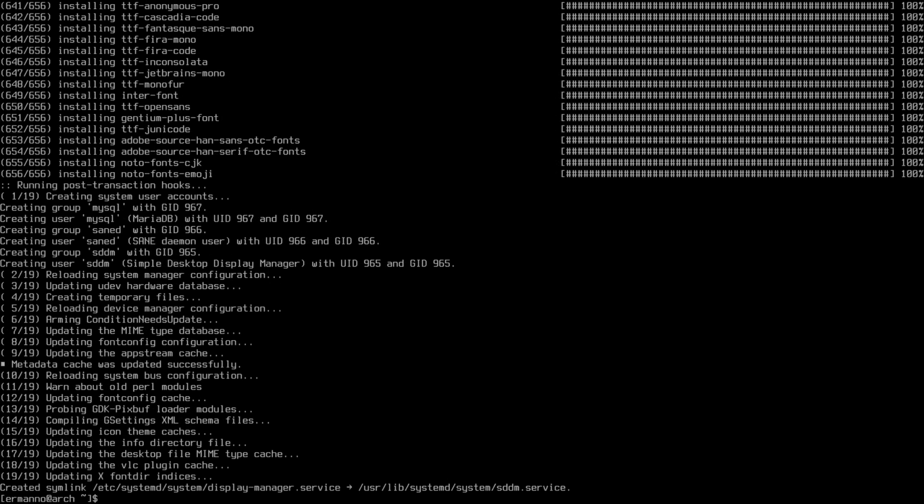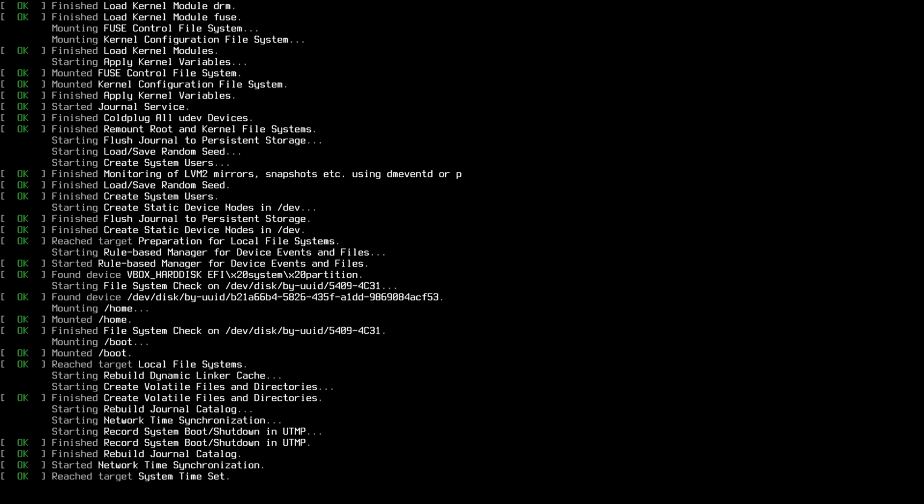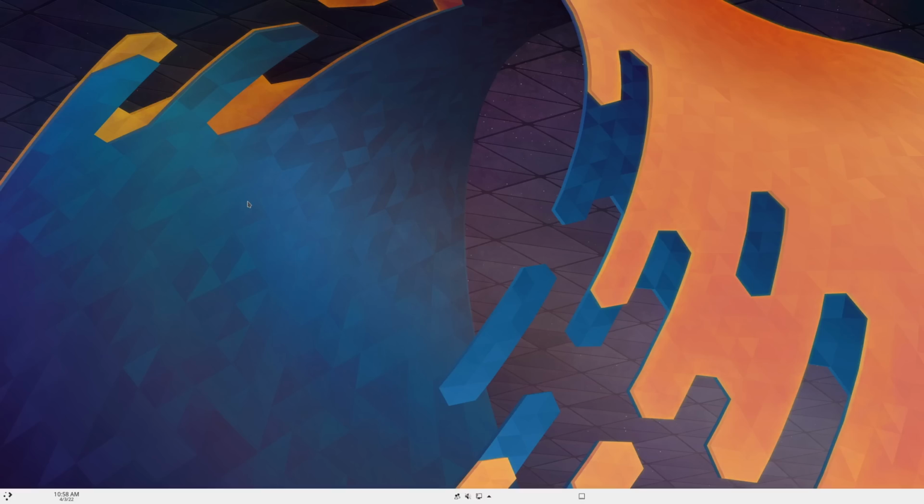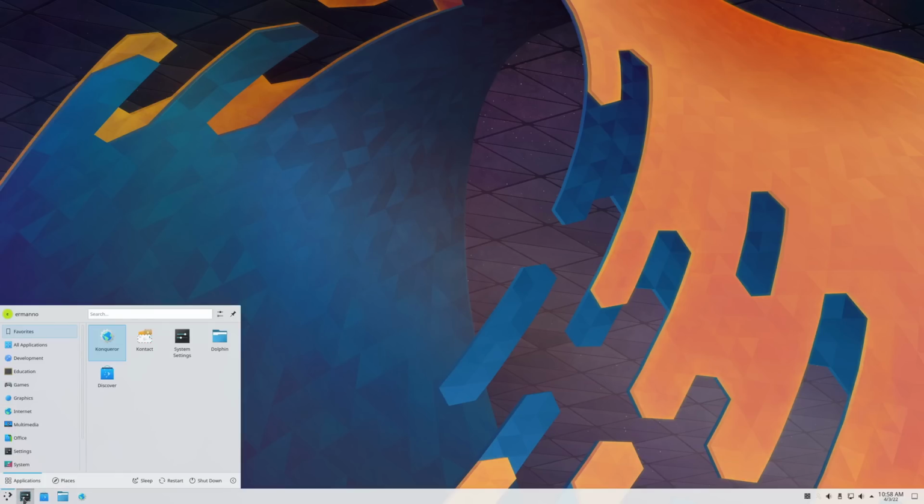So all the packages have now been installed, and you can see also the display manager was enabled. So we're going to reboot the machine. So reboot. So again, Arch Linux is the default configuration. So I'm just going to hit enter here. And we need again to authenticate for our encrypted partition. And if everything went well, we should be greeted by SDDM. So there you go. This is SDDM. So let me type in my password here. And welcome to the KDE desktop. So you can see we have now here our KDE desktop up and running.